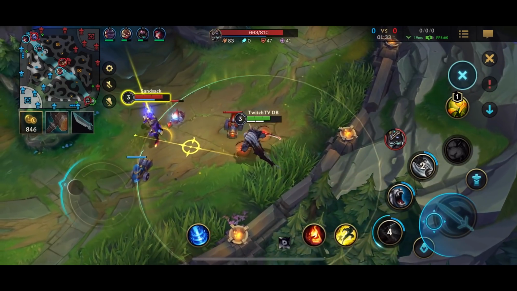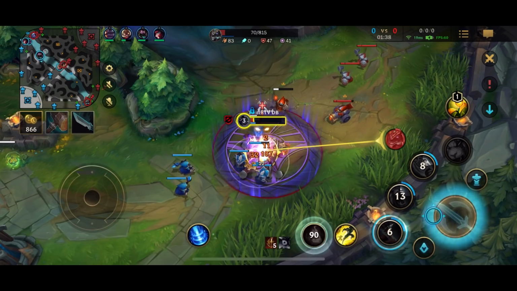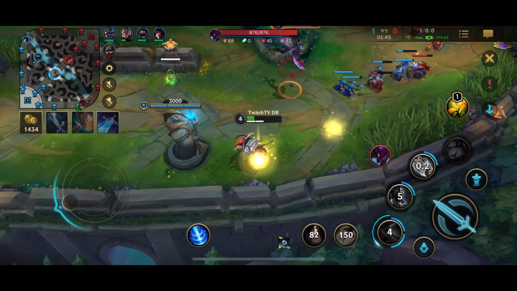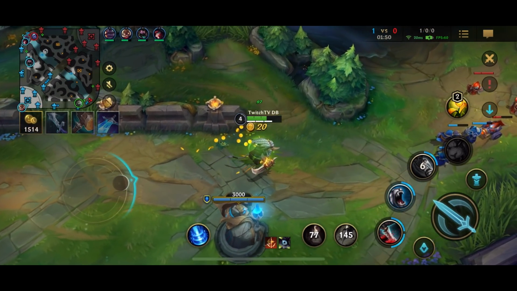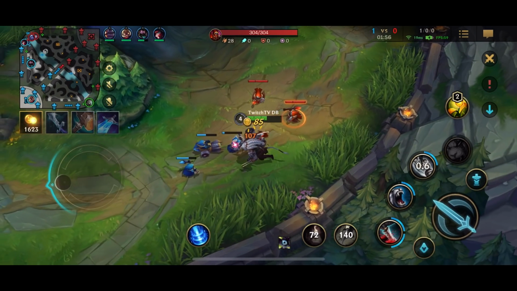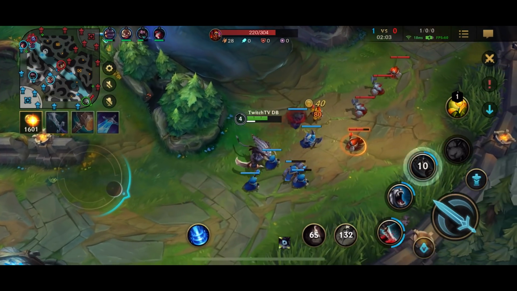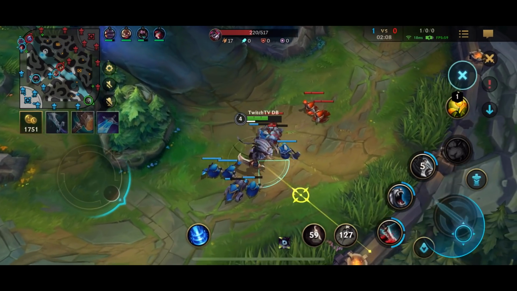Just gonna jump. Get 4 stacks now. We root him right into the minion wave, and that's how he dies. Okay, gonna flash out. We don't wanna get hit by the isolated S1 from Kha'Zix, which actually does a ton of damage. From what I can tell right now, Rengar is way harder to play than Kha'Zix, and looks like he's gonna be better and more viable in high elo solo queue compared to Kha'Zix.